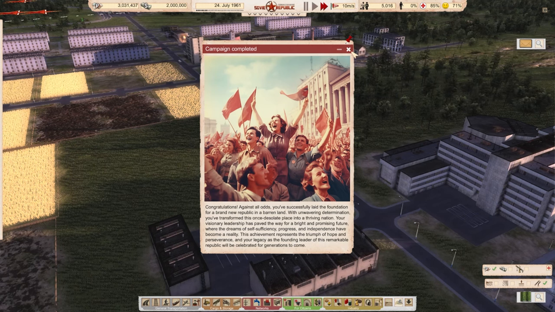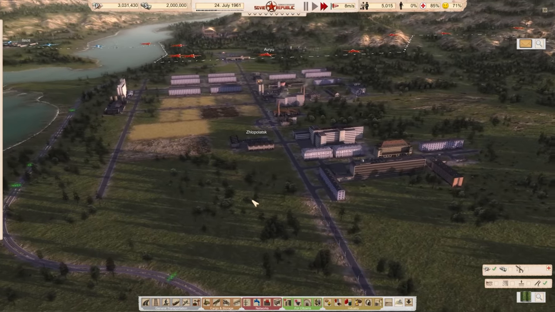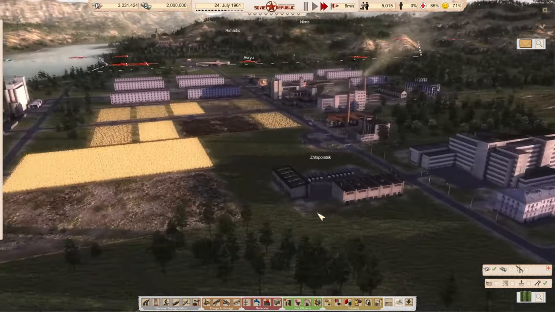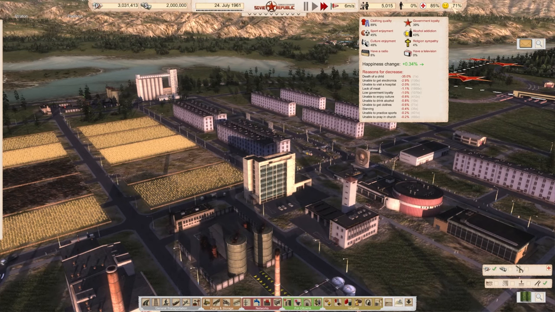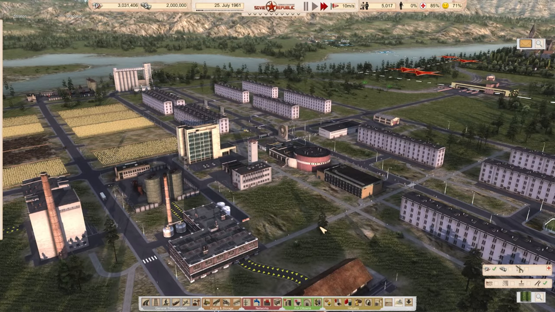All right, so that's over with. So yeah, that's all for the campaign as far as we currently have access to. Obviously, lots of stuff we could have done a little bit better. Moved some other things around, improved health and enjoyment of different things and all that. But we did manage to complete the campaign.